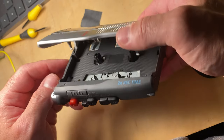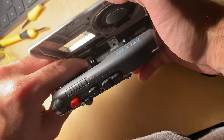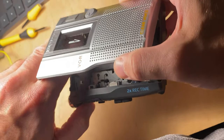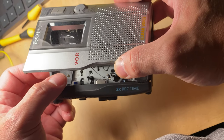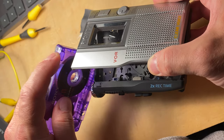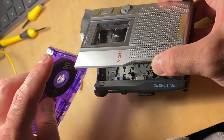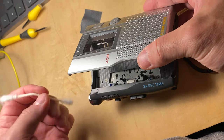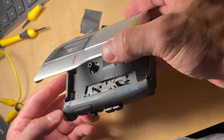It's tricky to get the record head to clean. There's a metal tab back in the back. You have to press that metal tab down, and now you can see that the record head has come out a lot further. That metal tab usually gets pressed back when the tabs on the tape press up against it. If it's missing this tab on the tape, it won't record, right? I got some good rubbing alcohol on there and I cleaned the tape head too.